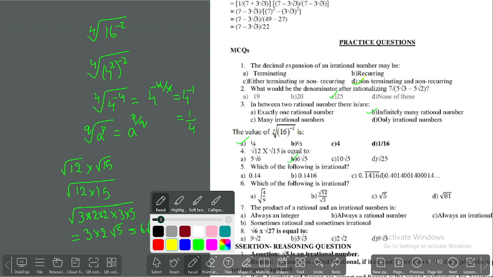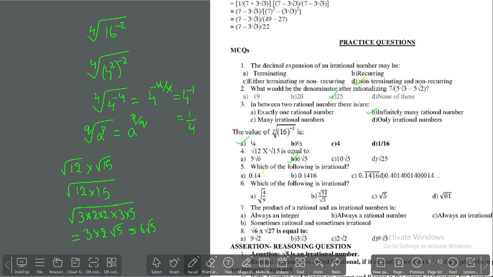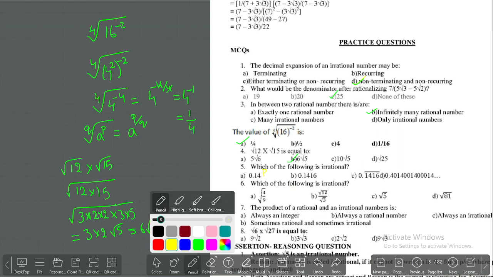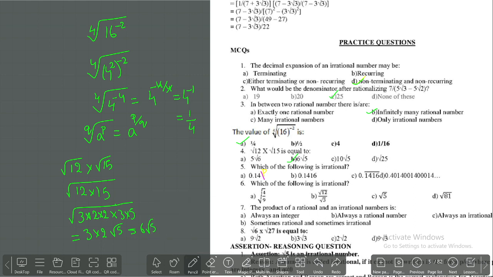Next, what is the next question? Which of the following is irrational? Which of the following? D is irrational. Why? Because 0.14 can be converted as P by Q form. Yes or no, children? 0.14 can be written as P by Q form. Correct? This also can be converted as P by Q form. Then what about the bar problem also? P by Q form, can we make it or not? Already we had problems also. Then lastly, answer is irrational number.